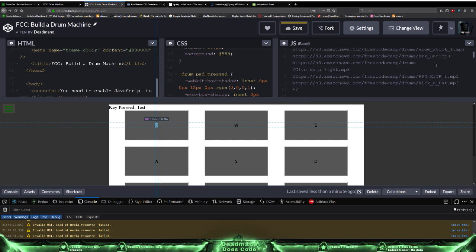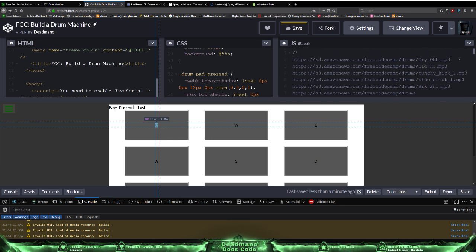Nice. These two are very similar. Was that like a symbol?